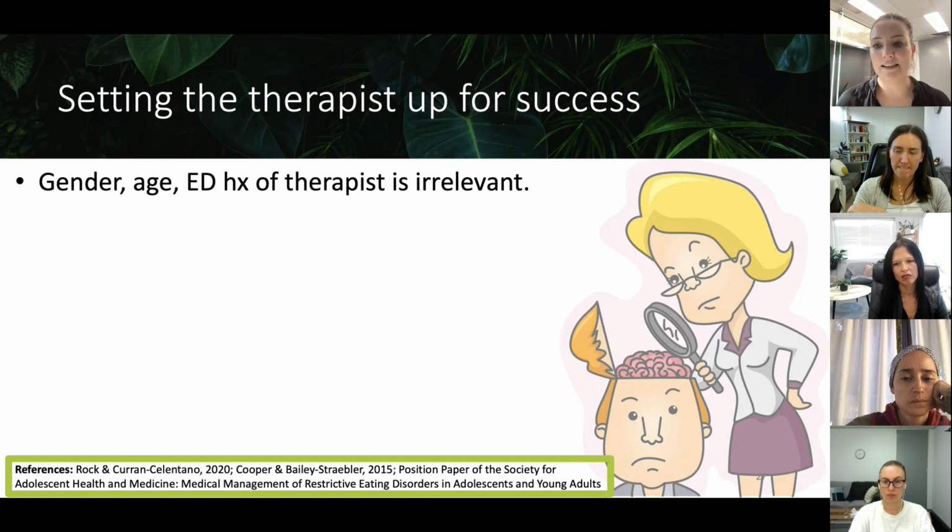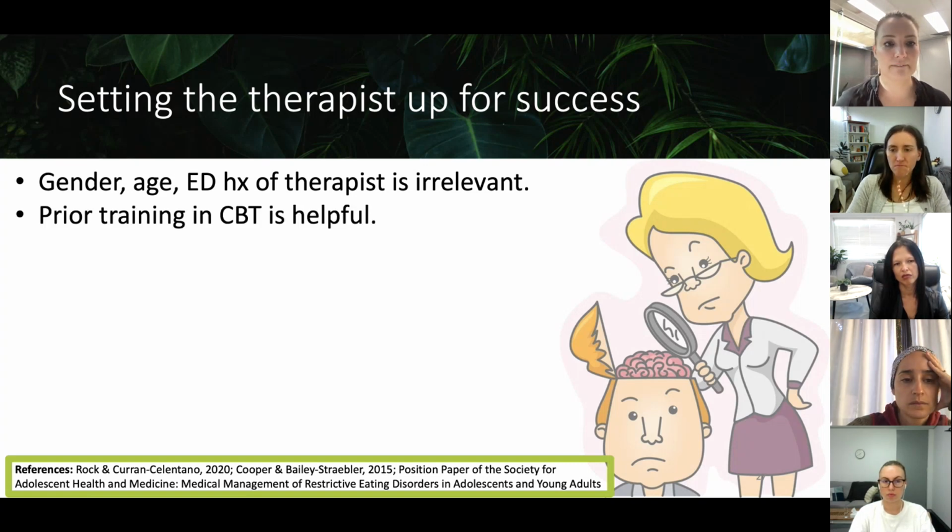It might make someone more attuned to other things to look out for and able to empathise with the difficulties a patient might be experiencing. But obviously that's not going to be shared with the patient directly, so it's not really relevant in terms of therapist characteristics. It's not necessary, but prior training in CBT-E is definitely helpful, particularly given CBT-E as a manual lacks a lot of nuance. It doesn't really give a rationale or explain what a behavioural experiment is, or what the theory behind it is. So that prior training can be really helpful.